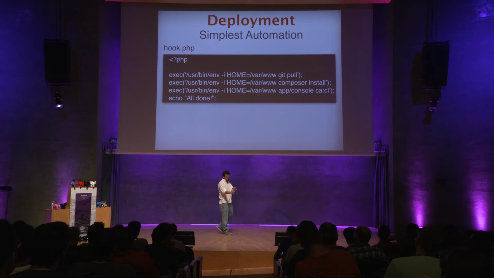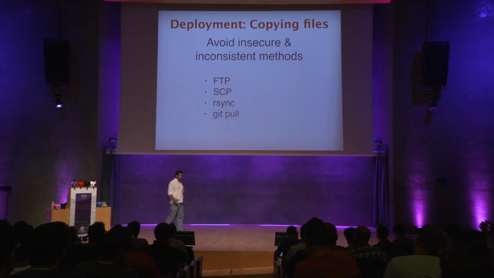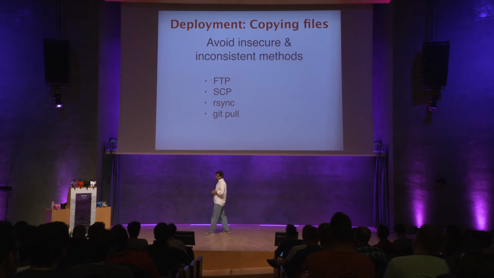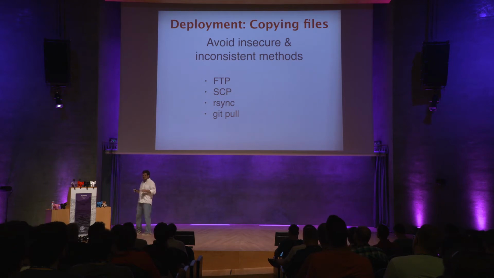So this works really well for small sites. I use it on some small sites. I don't care if someone gets an error. But on a decent application, you shouldn't be doing that. You need to avoid insecure and inconsistent methods of updating your site. Using FTP, please don't. SCP, a little better, rsync, git pull. These things by themselves are not good ways of updating our application.